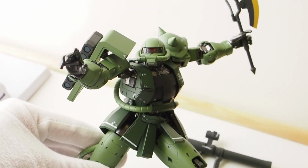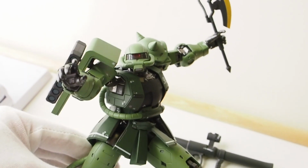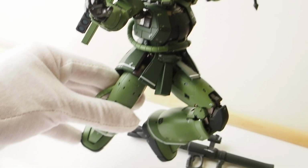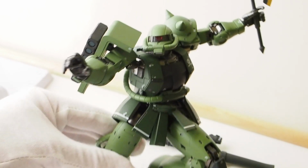Alright, here I got Zaku getting ready to attack someone with his axe. Look at that, he's getting ready. Running towards him. Really cool.